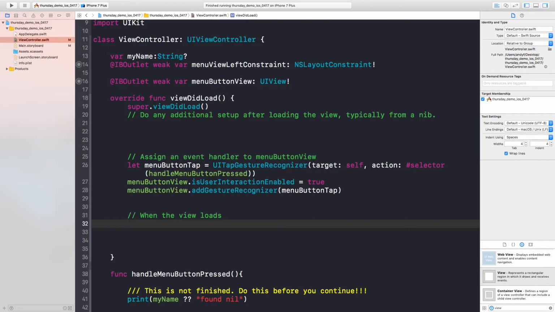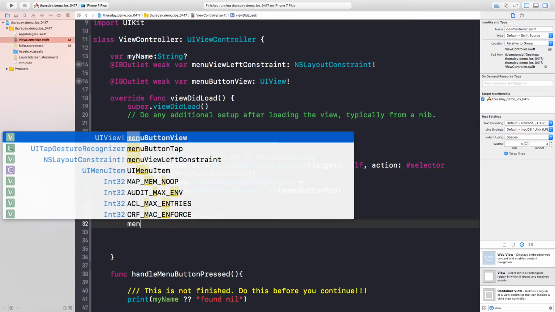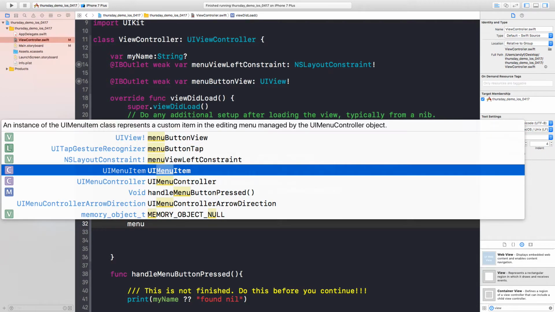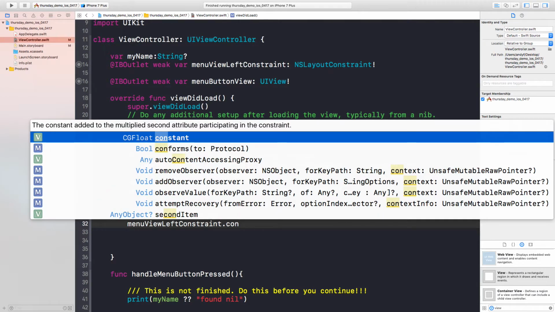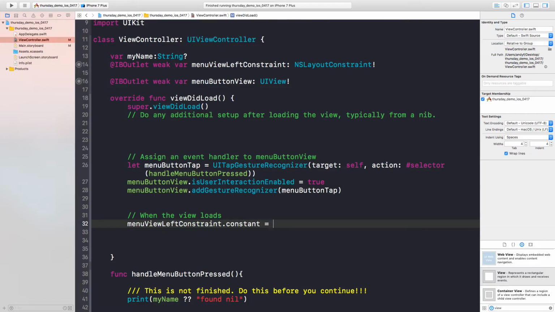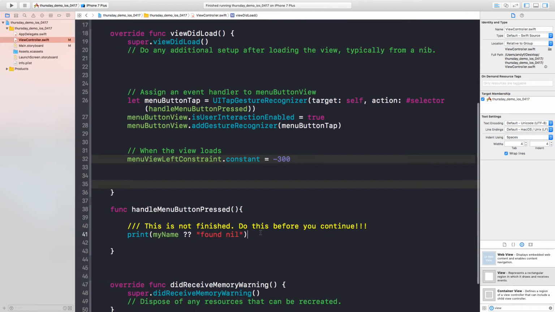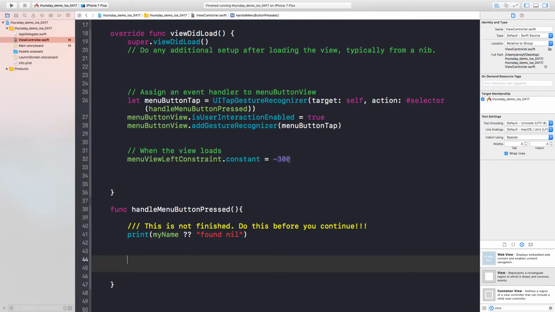So we're going to target that menuViewLeftConstraint dot constant equals negative 300. And now when we press the button, we want this to be, let's say 250, or 0 would bring it all the way out. Negative 50 would give it some space. So negative 50, like that. So let's see if this works.